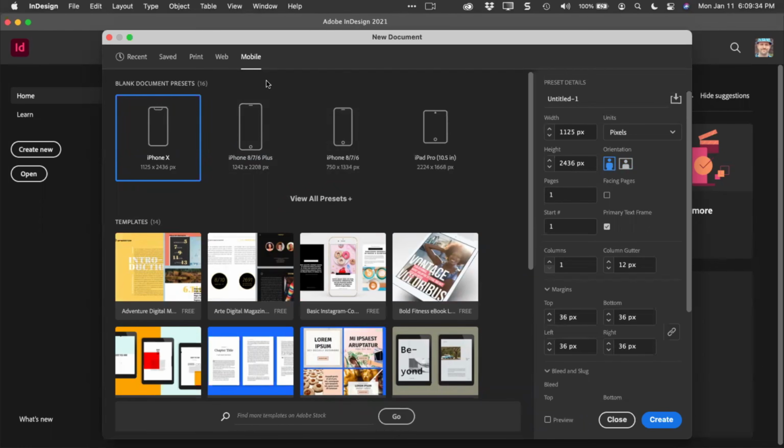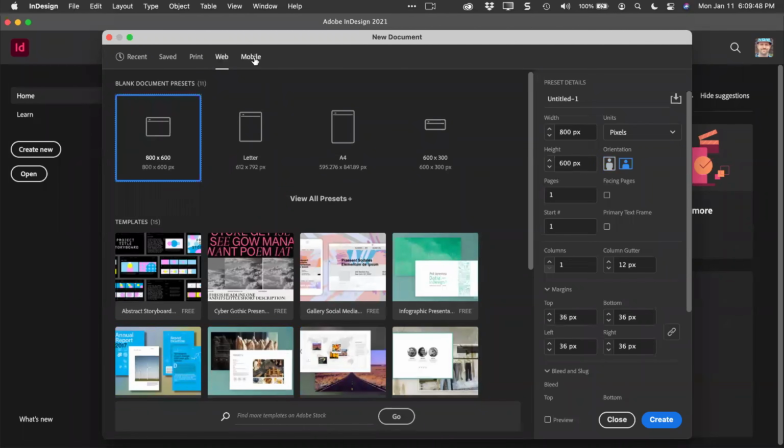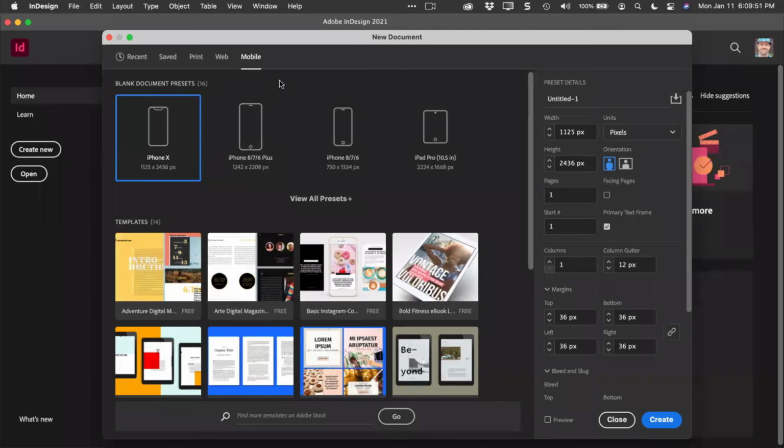So for example, if you're going to get into websites or apps, Adobe XD would be much better for that. Adobe XD was specifically created for doing digital design, app design, web design, or any sort of digital experience. So I know there's this side to it, but that's not really something that people are professionally using a lot. Sometimes people that only know InDesign will do stuff there, but your developers are not going to be very happy with you if you try to design in InDesign and then have a web developer or an app developer try to recreate your InDesign layout. It's not going to be as easy for them.